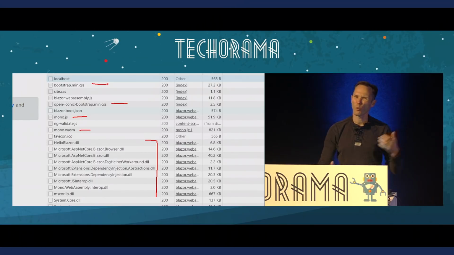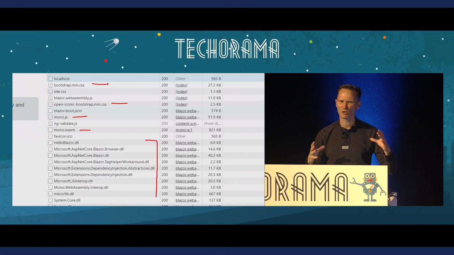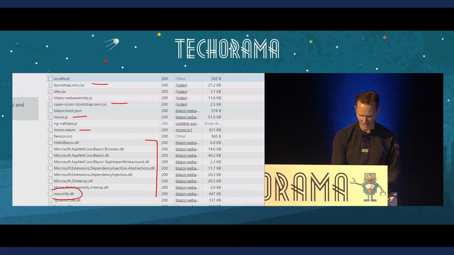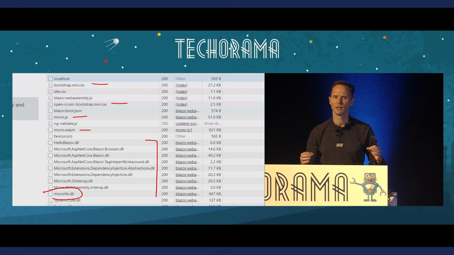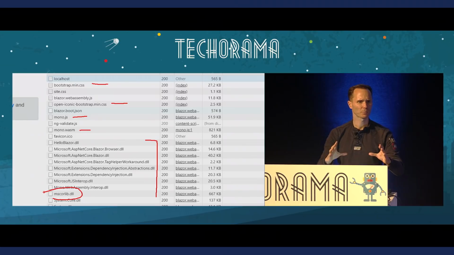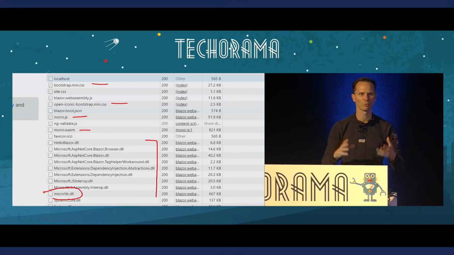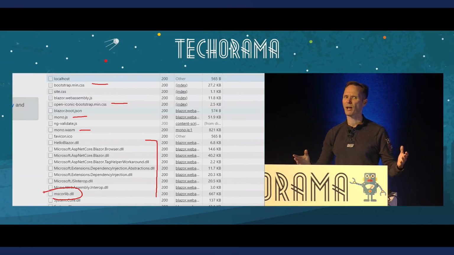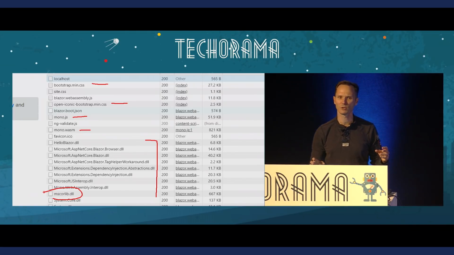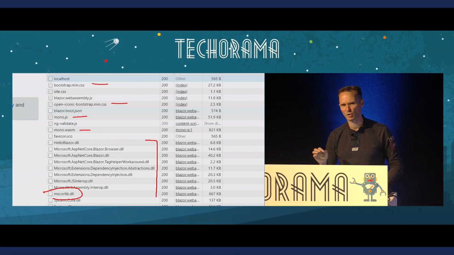And if you wonder, well, these numbers are pretty large because we are downloading essentially, for instance here, the entire MS Corelib DLL, and it's pretty large, you are right. Blazor has not been tailored to the minimum footprint. Blazor is currently an experimental project, and if you build a Blazor application and you run it, you will probably end up with files that you have to download in the rough size of a few megabytes.